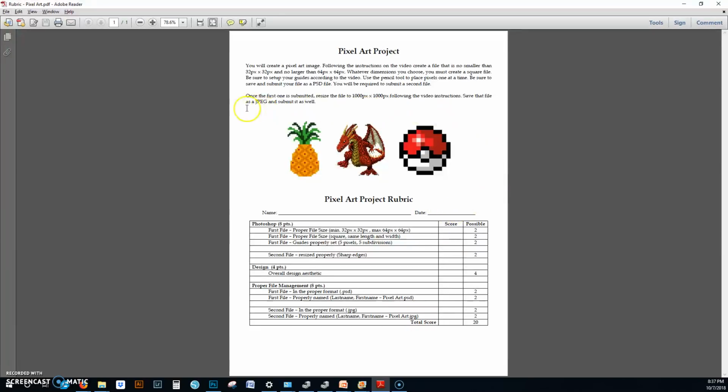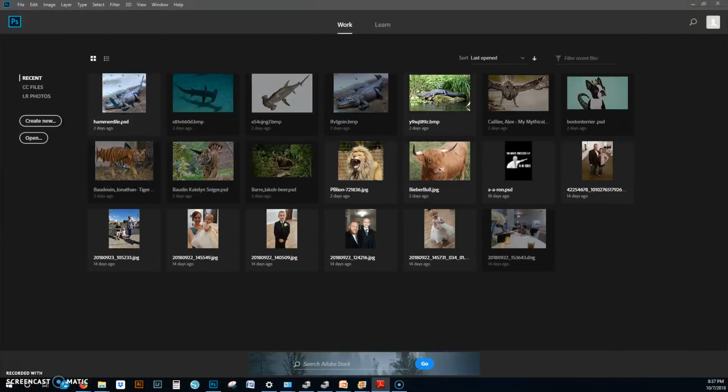So pixel art is pretty cool. We're making these things right here. Not these specifically, please. Nor any that I can just Google online, because I know how to do that already, and I'm sure you do too. But you need to find something, and you need to make it. So let me show you how to do that.